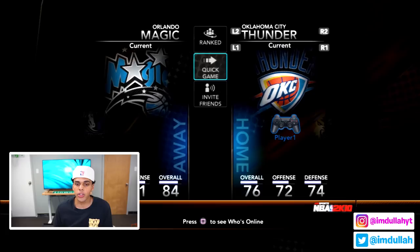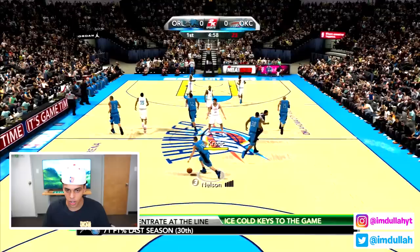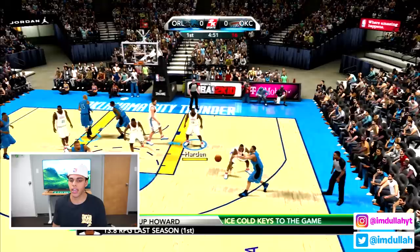I like it. We'll go up against the Orlando Magic because this is the year they had Dwight Howard as a really, really good player, so we can just have fun with that. Hold on, I forgot. Oh, okay, they have Harden actually starting. I was pretty sure he came off as a sixth man. I don't know if he started. Maybe after a year or two, he came off the bench, but I do not think he started. And why are the graphics worse than normal? I don't know why it's this bad.